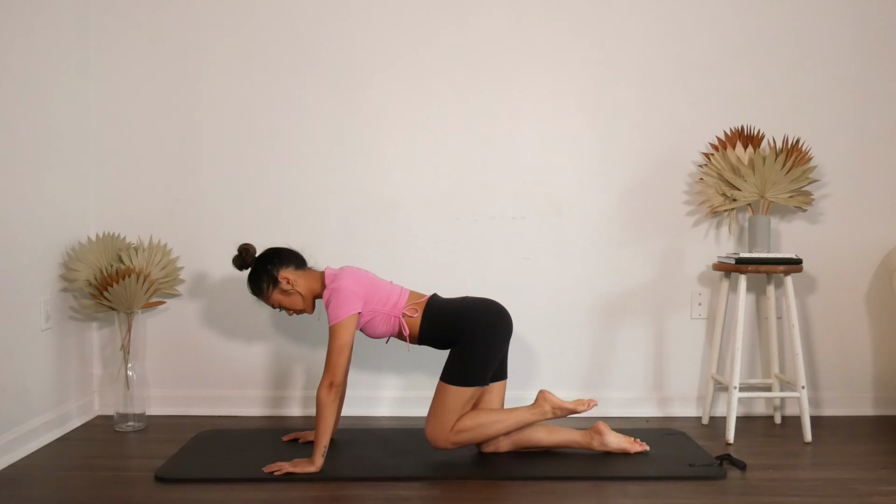All right, gotta get to the other side to finish off our side leg lift. Propped up on your elbow, top leg straightens out, lift and lower. Exhale, lift. Lift and lower. Keep going.